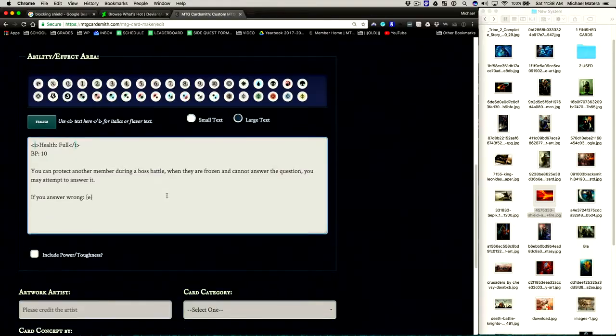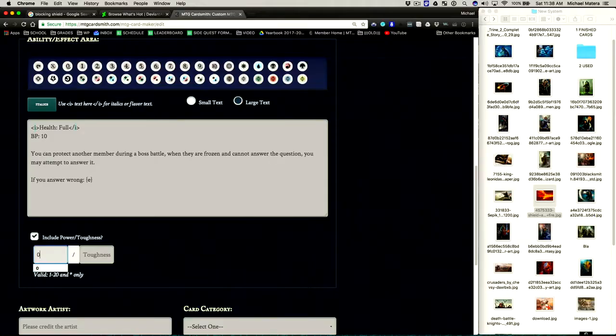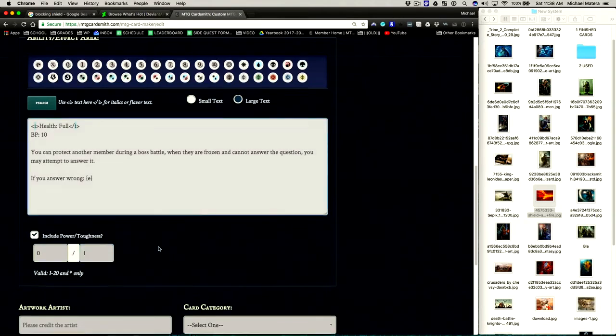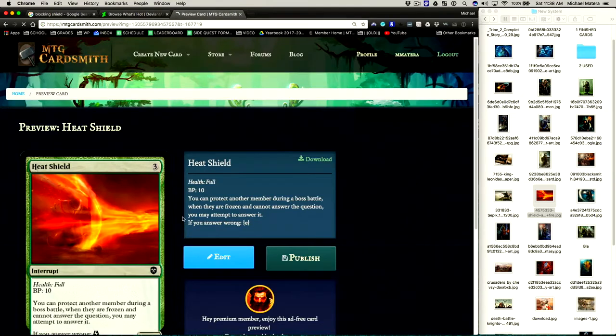item. So then here I can click that box that says include power and toughness. This is where I get that magic number or the knowledge number. So for me, 0 magic on this item. However, I'm going to put 1 knowledge required. And these categories and things I leave blank. I'm going to hit preview card, and it's going to, voila, show us what our brand new delicious card looks like. I think they look beautiful.